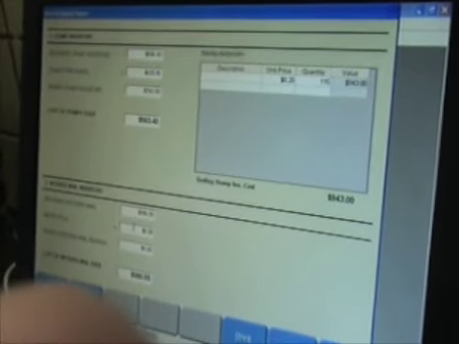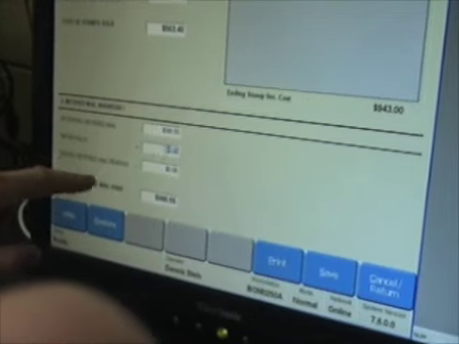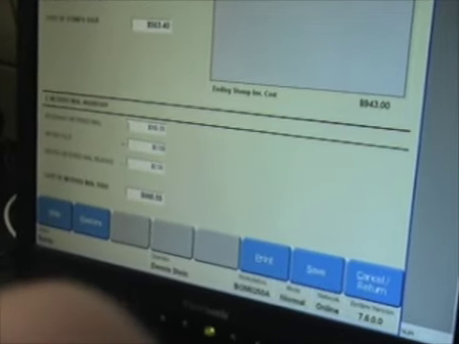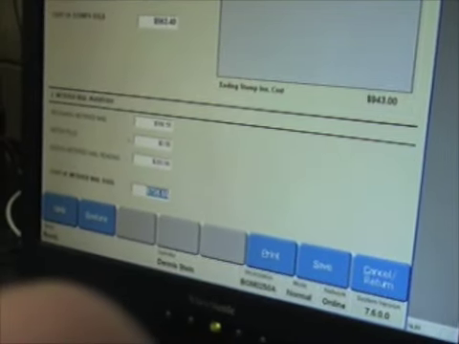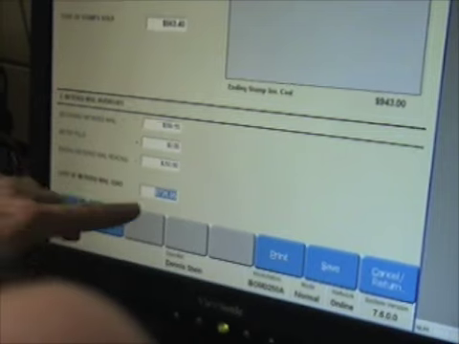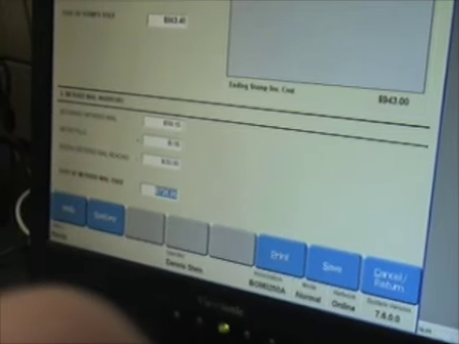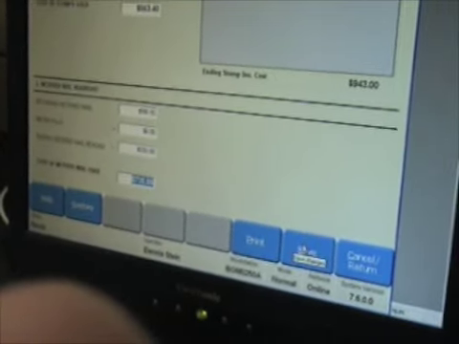Now if I go down here to the metered mail, it shows $986.55 is the beginning inventory from the previous month. Our meter fills, we noticed that was 0. And our ending metered inventory, I estimated that at $260 because we are a few days after the end of the month, so I had to do an estimate there. The cost of metered mail used was $726.55, and that calculates for you automatically.